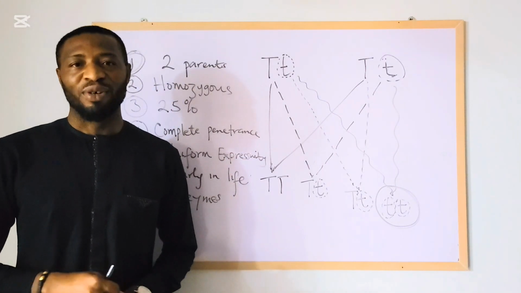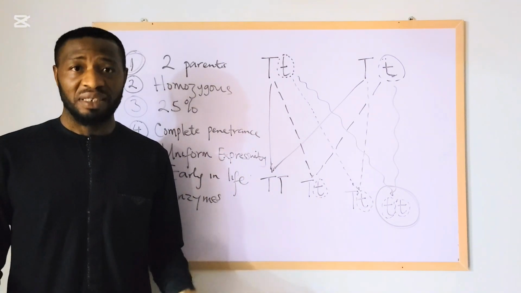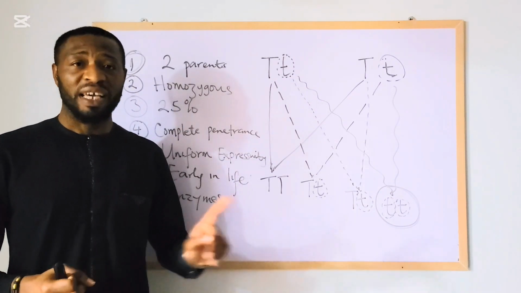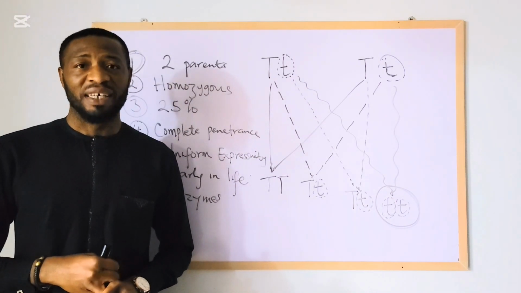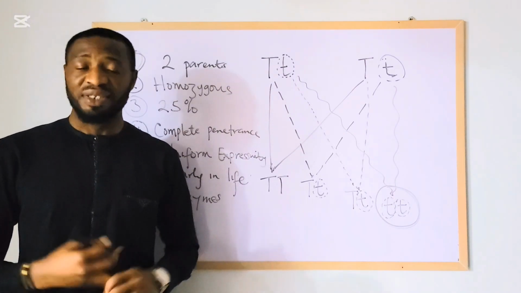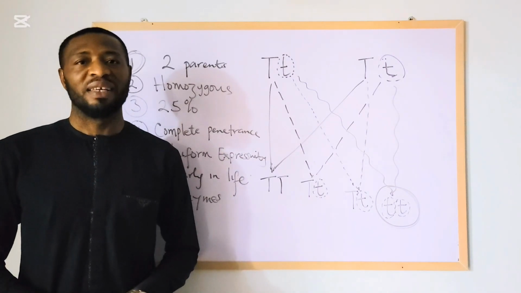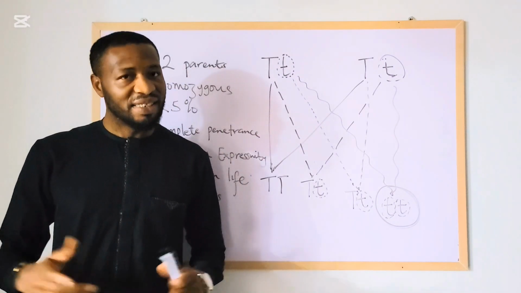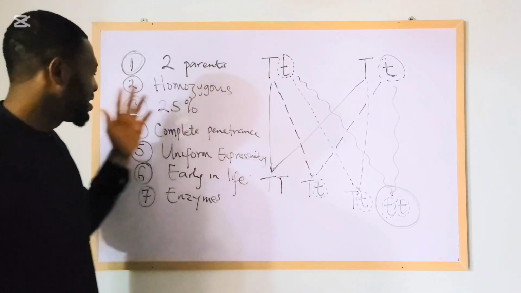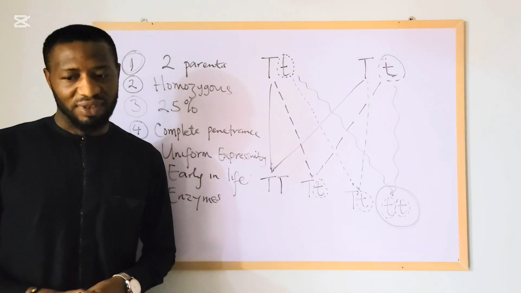phenylketonuria, homocystinuria, they are all autosomal recessive disorders. Others include some variants of Ehlers-Danlos syndrome, infant polycystic kidney disease, sickle cell anemia, the thalassemias, they are all autosomal recessive disorders. These are examples of autosomal recessive disorders, and of course these are the different characteristics of autosomal recessive disorders.